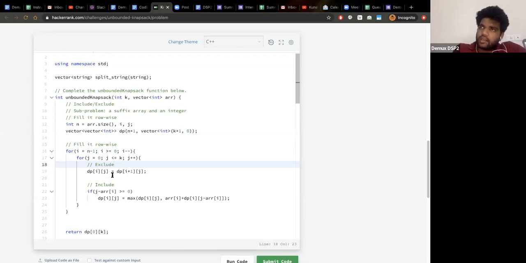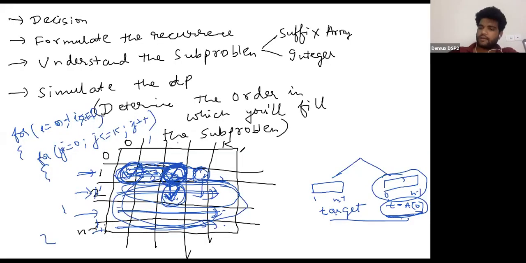Here, you cannot fill it column wise. Or will column wise also do? I think column wise will also do here, right? Because you are just using... Yeah, I think column wise will also do. Why will it do? Yeah, if you are going from bottom to up, it should be fine. Why? Because we could do it column wise.